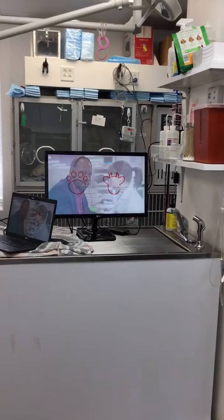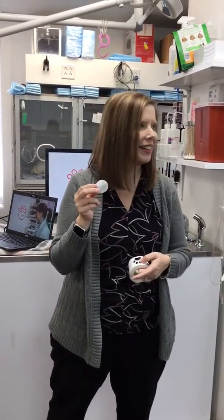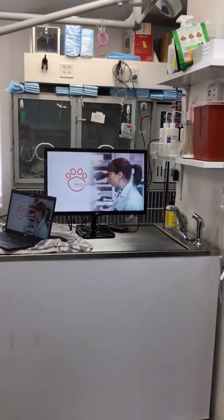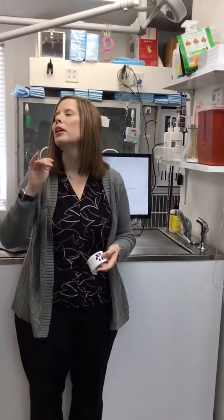Once you open the lights forward clip, so you got it out of the fridge and you open it up and you have it in warm little hands, how long are they good for? Not very long. 2 minutes. Yep. So once you open your lights, they're good for 2 minutes. If you open your panel, how long are they good for? 5 minutes. So that's why you always load your lights first. The way I remember is the lights go in first. They react to the light fastest, so you want to get them in and covered up. They go in first, they get the sample first, so a lot happens with them being on the bottom.